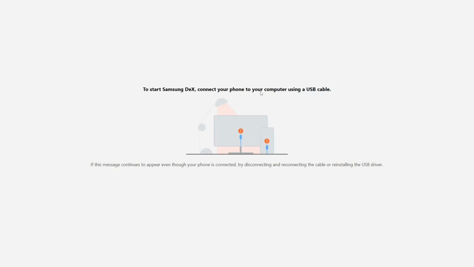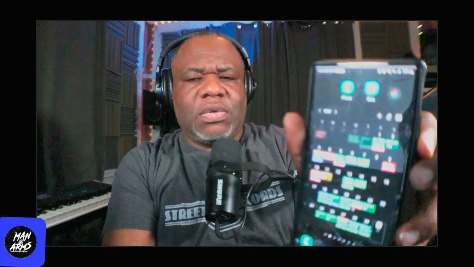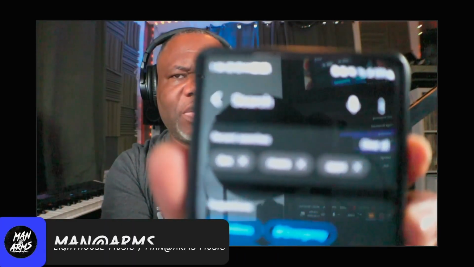So on your mobile device, and let me switch to my screen, or back to my main camera here. There you go. So on my phone, actually, let me turn up the brightness. Maybe, hopefully you can see this. So what I did, pull down the drop down, and go to search. See, I already got DeX in there. Can't see, it's kind of blurry.